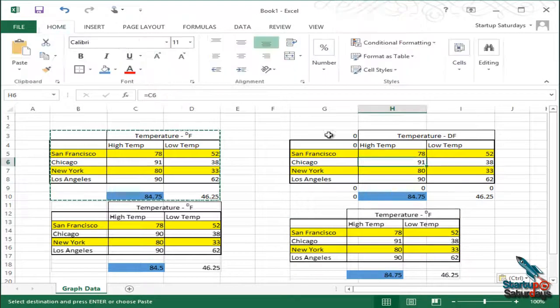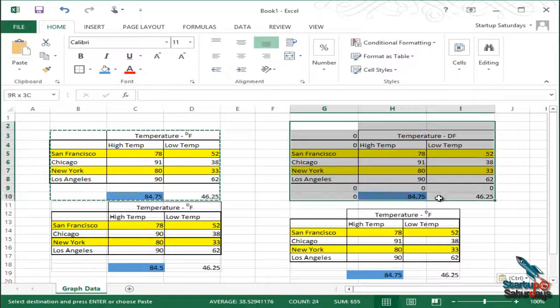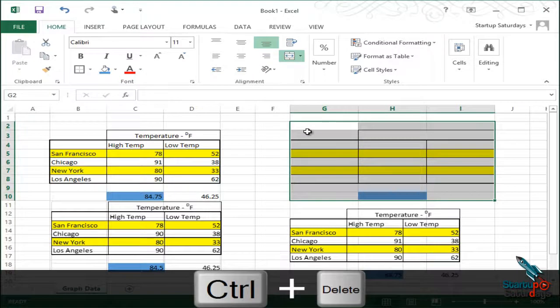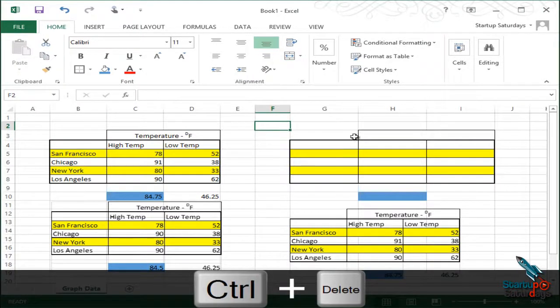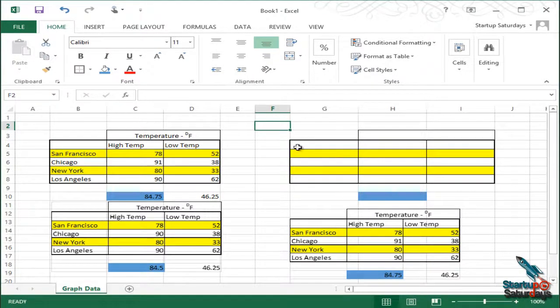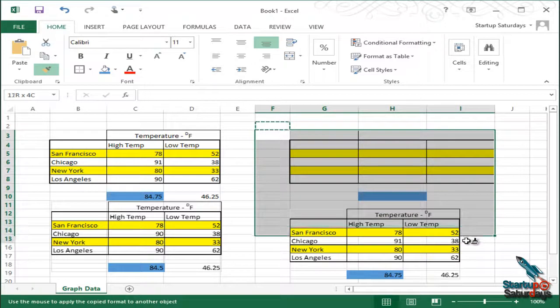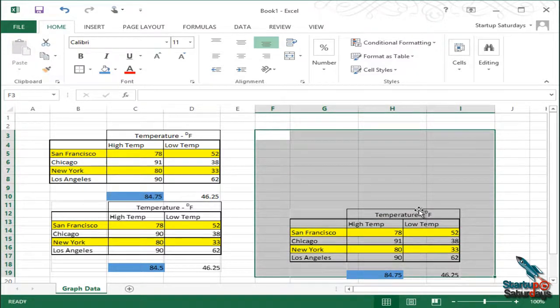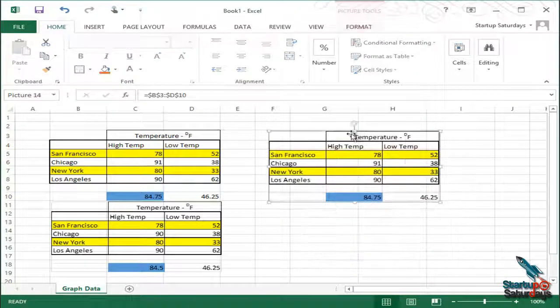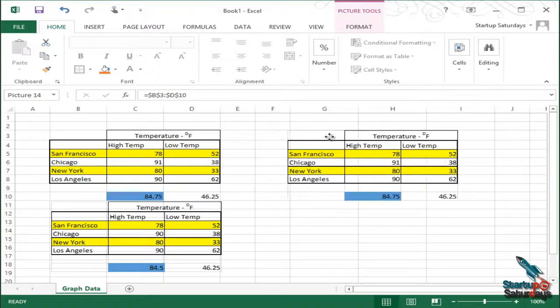To show you the function of linked picture, I'm going to first delete this table and change the formatting. You see how the formatting is still there. All I'm going to do is copy the formatting from an empty cell, and then rub it over the old formatting. So this is our linked table.